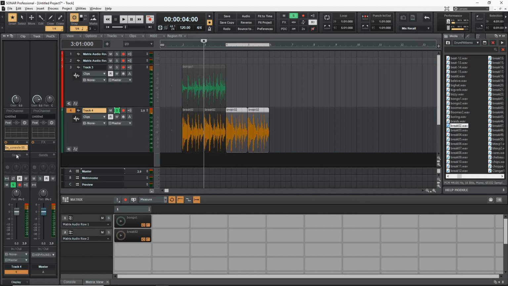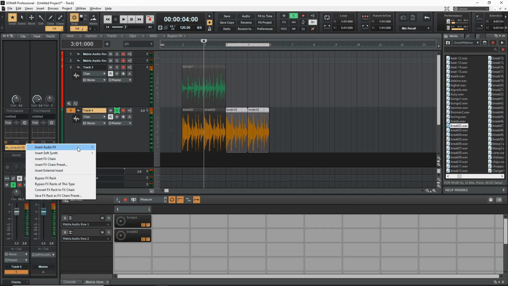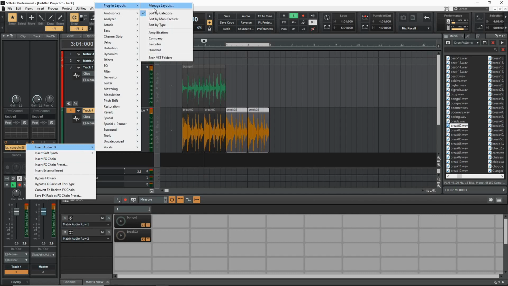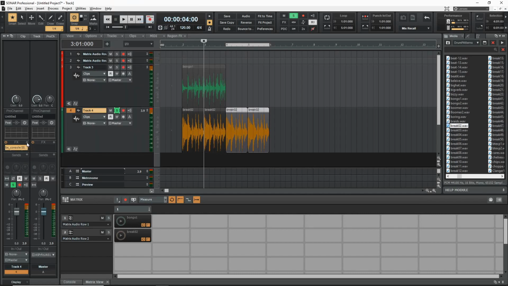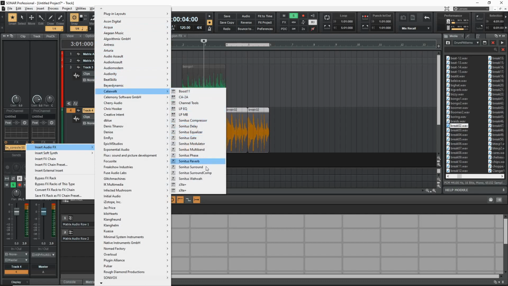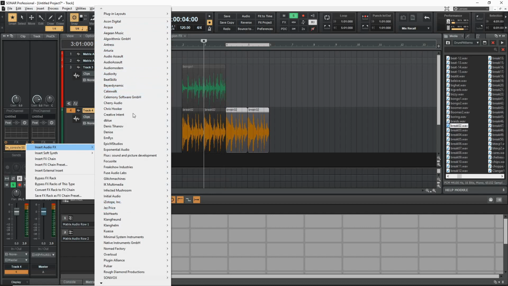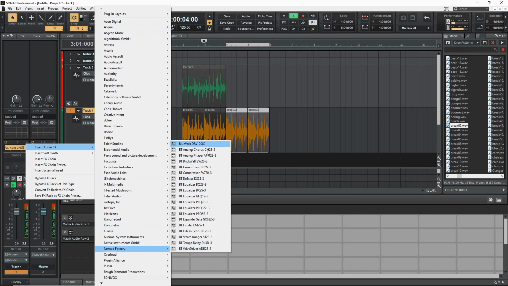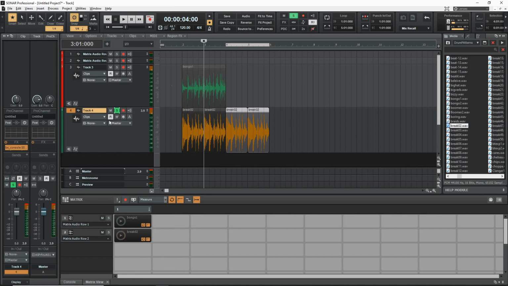And if you just have the Cakewalk stuff, well, that's all right. You can use all the Sonitus stuff. You can use the channel tools, and I believe you still have the Blue Tubes Nomad Factory stuff. So you have those.